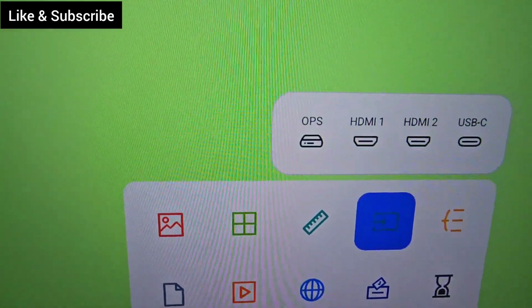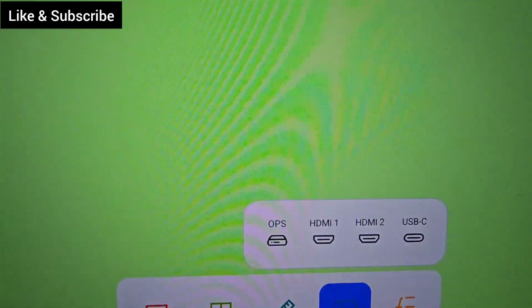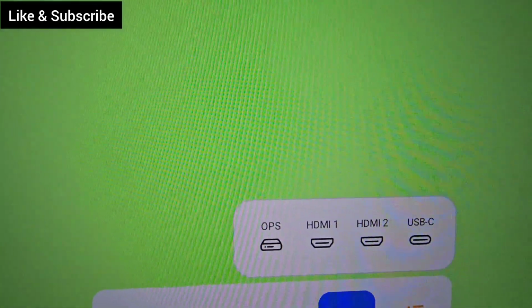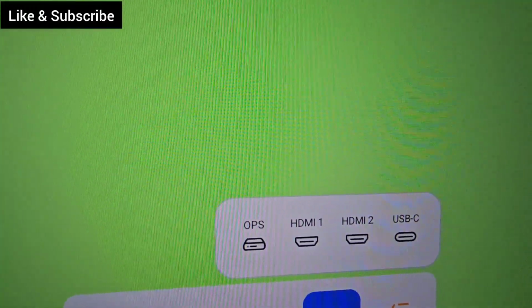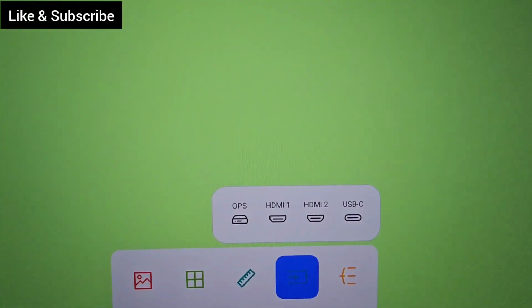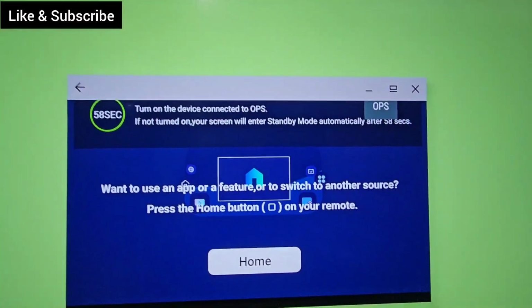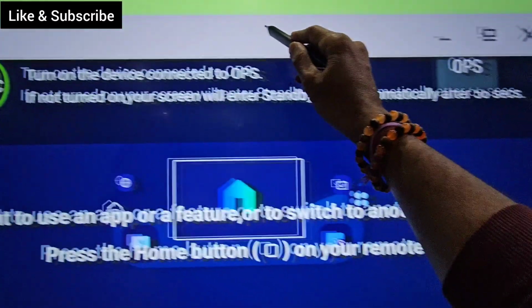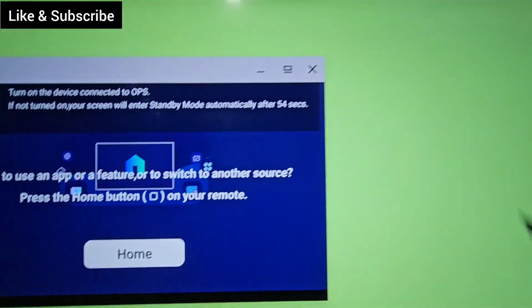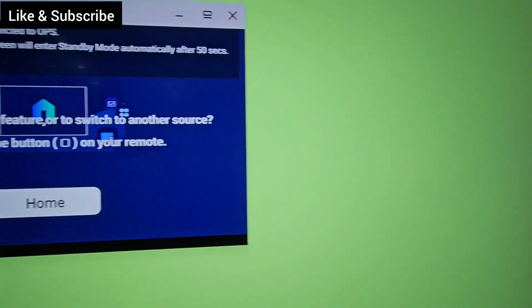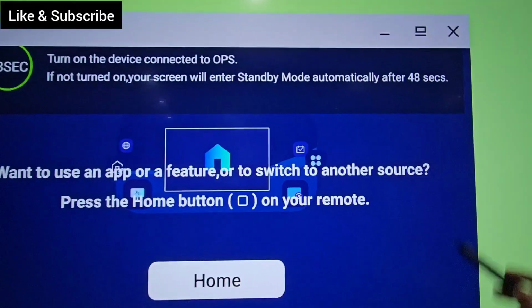So this one is the source button. Anyhow, I mean the smart board, if a laptop or PC is connected, it can take that feed here also. Okay. So if I choose this OPS, now OPS is not there. If it is connected, it will show like here, the PC, one Windows platform. Here you can open anything, and here you can write whatever content is available here.